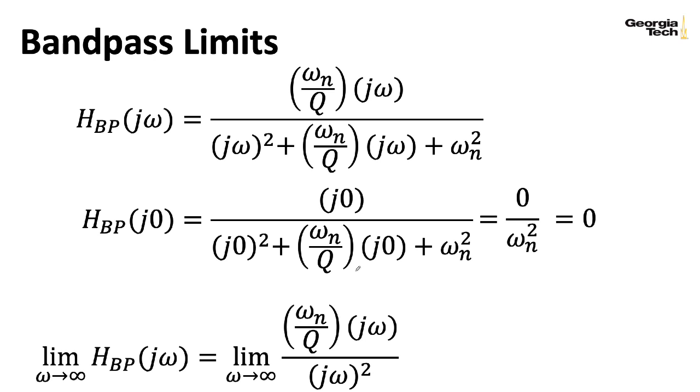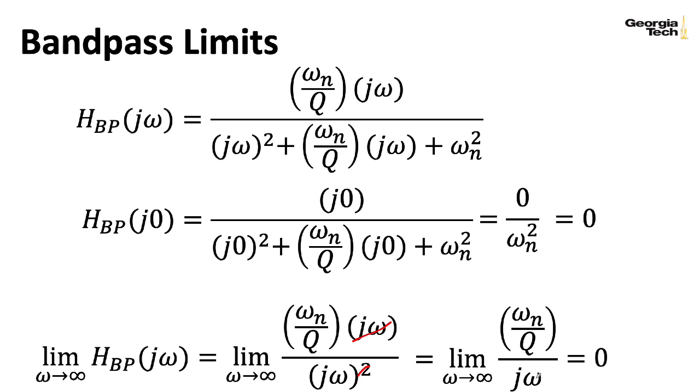In the limit, as we let omega go to infinity, as omega becomes bigger and bigger, the omega squared in this first term will eventually swamp the effect of this omega in the second term. So we could imagine asking what happens as omega goes to infinity if we have just this j omega squared in the denominator. And if you look at that term, you realize one of these j omegas is going to cancel in the numerator and the denominator. And so we're left with a constant over something going off to infinity, and that's going to give us 0.